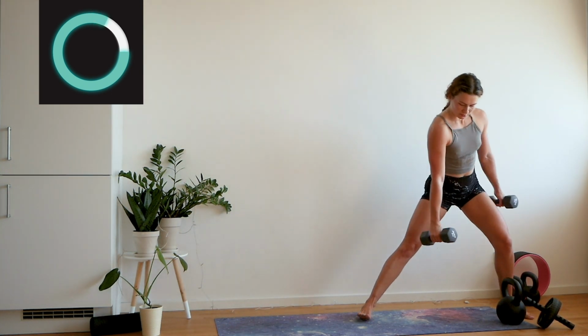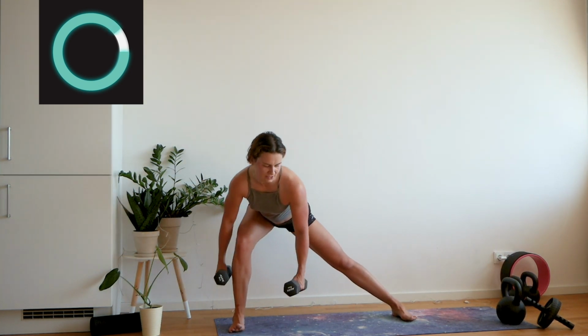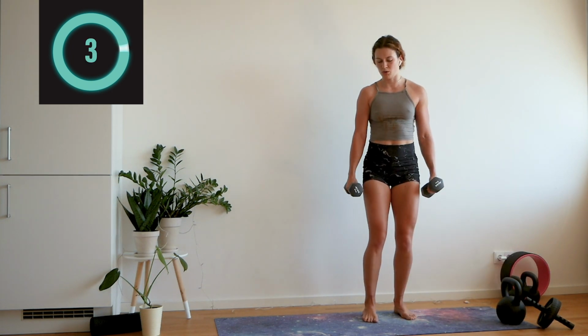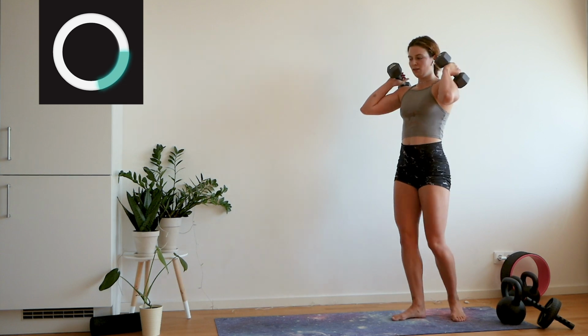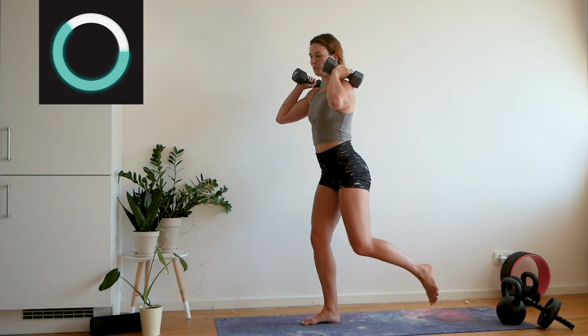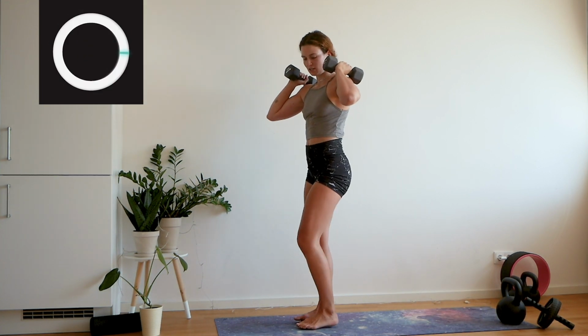Lunges, front and back, and then bear squats. 3, 2, 1. All right, you can keep your weight. The first one is gonna be back squat and then take your knee up. So back squat, knee up, and then switch.